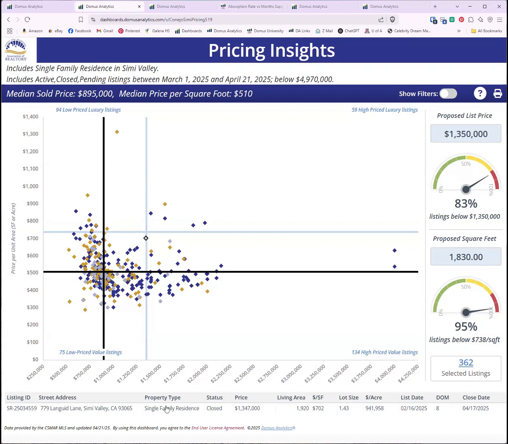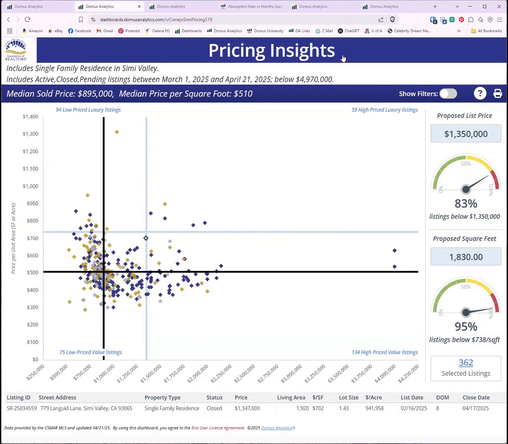Because if you've got a buyer who really wants to be down in this bottom quadrant because they want to do a ton of work on it, then they might not want to waste their time up in the top. There's a lot less room for appreciation if they're up here in the top versus going down in the bottom quadrant. So this is a great one to bring to those open houses and use to have those conversations.